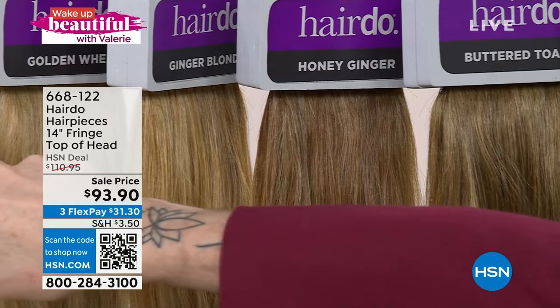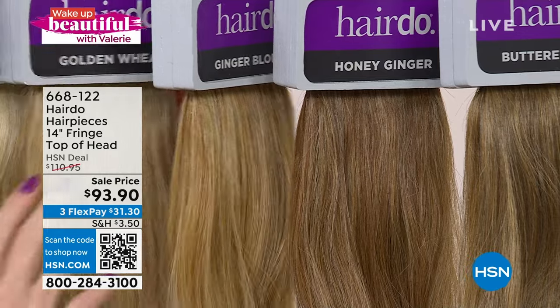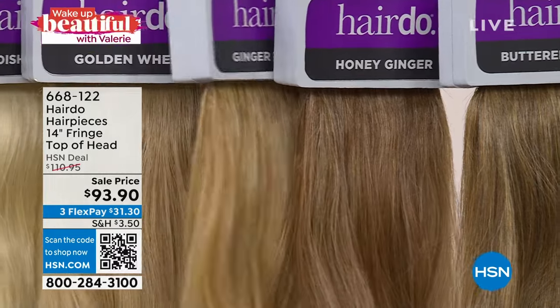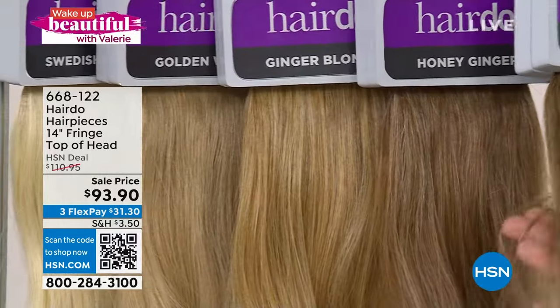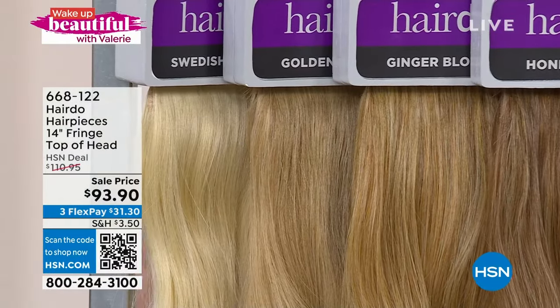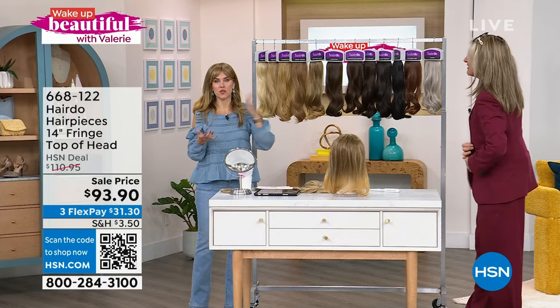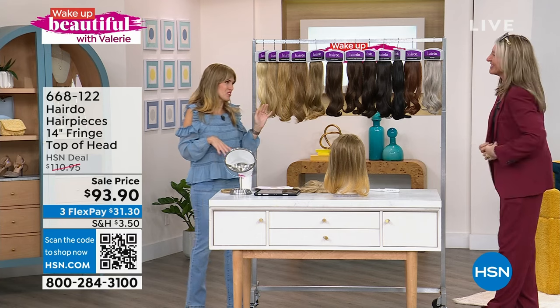So if you're a blonde, you can practically wear any of the blondes. But because ombre hair is bang on trend now, you can actually go for a contrast color in your hair as well. Mm-hmm. So don't be too scared, my friends, about getting a perfect color match. Yeah, I popped on the buttered toast. So if you have hair somewhere, and I love that you said it was the Jennifer Aniston one.